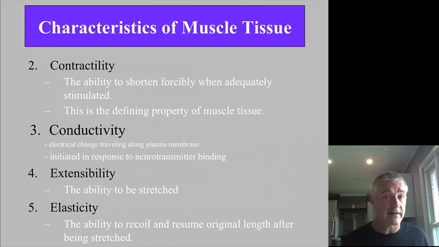Muscle is also contractile. It is the defining property of muscle. You stimulate it, it gets shorter. The actin and myosin move past one another, and the overall muscle gets shorter. That is contractility. Muscle is also conductive, meaning that we can generate an electrical change in that muscle that can travel throughout the whole muscle cell. So it can conduct this electrical activity throughout the entire cell. To me, the first three are the ones that really make muscle truly what it is. And we'll talk about each of these things in a little bit as we go through how muscles contract and the whole process involved with that.